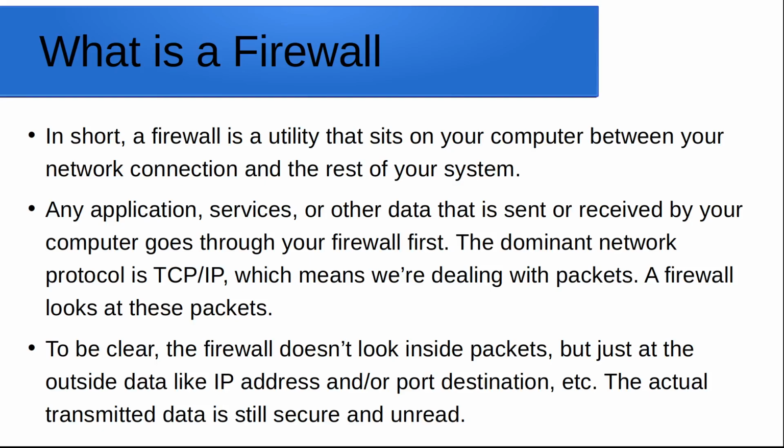So a firewall isn't just something annoying that gets in your way when you're trying to access something over the network. That's what they tend to be when you're a student, right? You're trying to configure stuff, the firewall gets in the way because you don't know how to configure it. Firewalls are utilities that allow or block access to services over the network. And you can configure these to specifically allow or specifically block things. And there's a default policy that we're going to look at in a little bit. All network applications and all network data that's sent and received goes through that firewall. So it's an important thing.